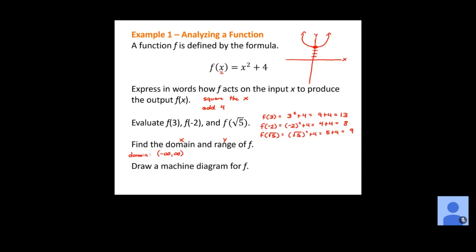So we know in this case that our range is going to start at +4. There is a point at +4, so we're going to include it. So our range this time is a bracket with a 4. And then it's all the values bigger than 4, so we're going to go up to +infinity. Remember, infinities always have parentheses. So we include the 4, and then infinity gets a parenthesis. And this is the range of that function.